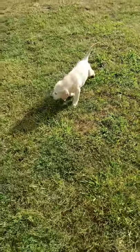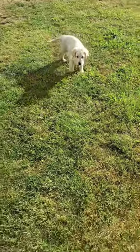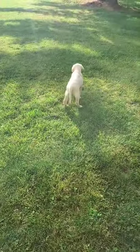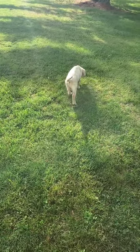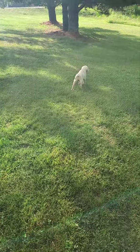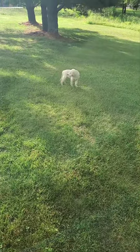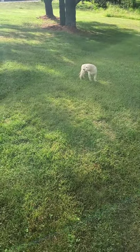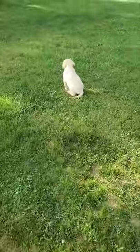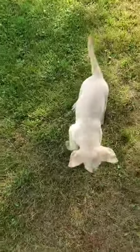This dog does not know the word come. That's why I'm using different noises, different sounds, and it's curiosity that's getting him. Come here. Good boy. This dog does not know what come means, okay, folks? He's coming to me out of curiosity, and he's submitting his will to me, okay? He's a confident dog. That's why he can walk away from me, okay? But he's not the alpha dog. You can see that in his personality. So he looks at me when I make a noise. What's that? I'm checking it out. Very confident, but not necessarily alpha, okay? So we can see that in that personality. He's sitting here because he doesn't know where to go. Come here, come on, let's go, pup. Come on, there you go, that's a good boy.